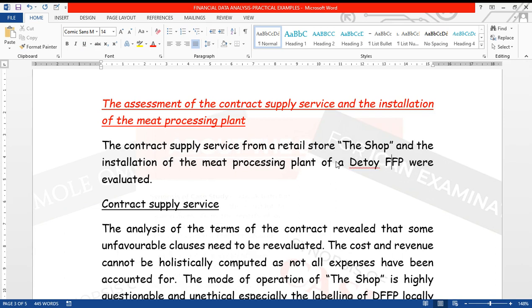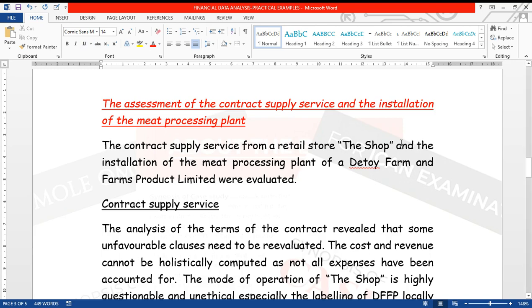That's the name of the client, right? That's the name of the client that we're told, the client that we're actually considering. Victory Farm and Farm Products Limited were evaluated. You understand? Those were the two contracts that were evaluated. So you can just give a small heading, write whatever you want to write, but don't waste time, please.